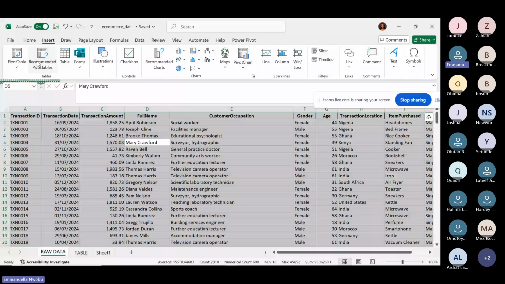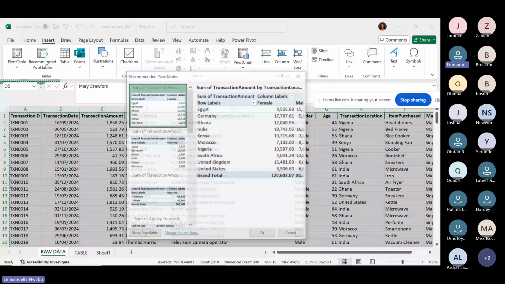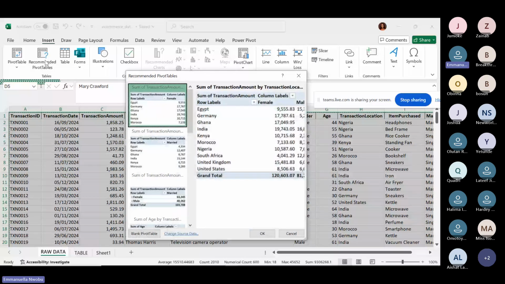If you click on this, what happens? Based off the data you just highlighted, Excel will automatically suggest pivot tables that you can use. So in essence, if you don't want to be cracking your head on what am I looking for, you can come here into Recommended PivotTables and pick whichever one you want.